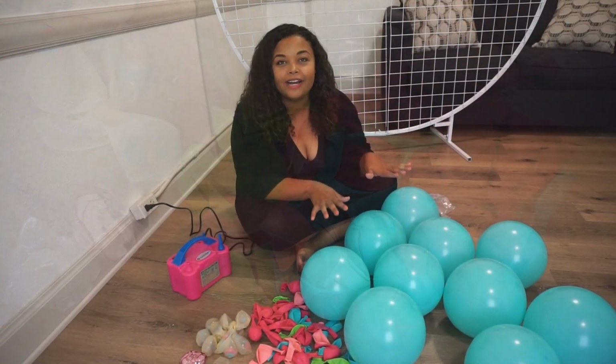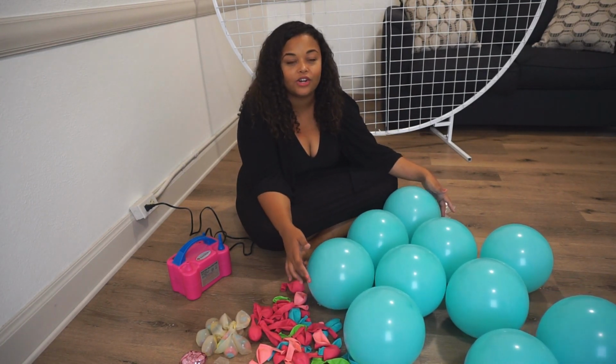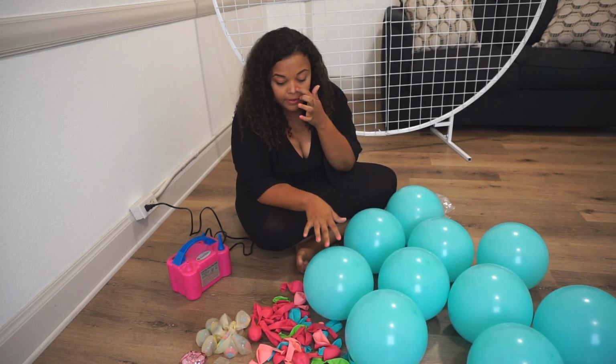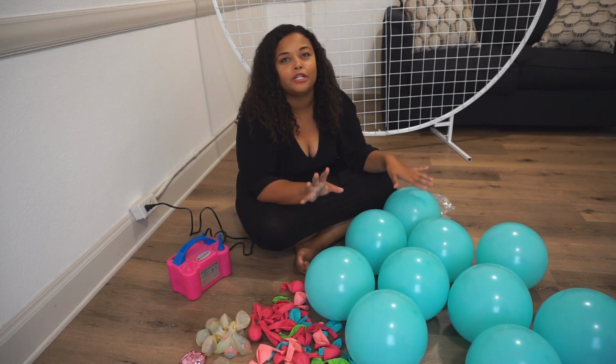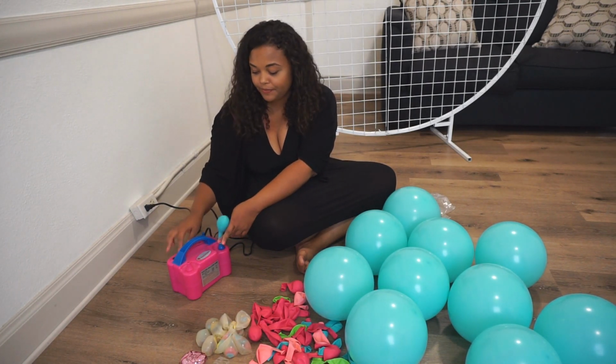Alright guys, so right now I'm going to be blowing up all the balloons from the kit. I've already kind of started blowing up the teal ones. To finish all the balloons, it's probably going to take me about 15 to 20 minutes. If you guys are not used to it, it may take you like 30 to 45. So I'm going to go ahead and finish blowing them up.